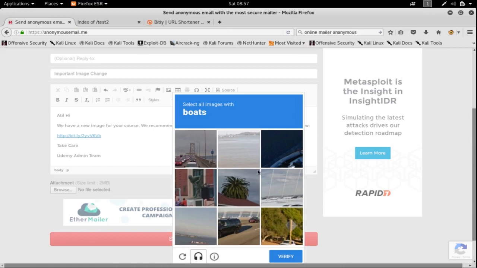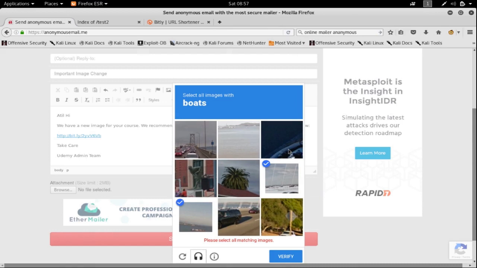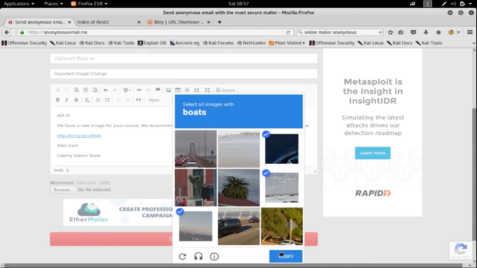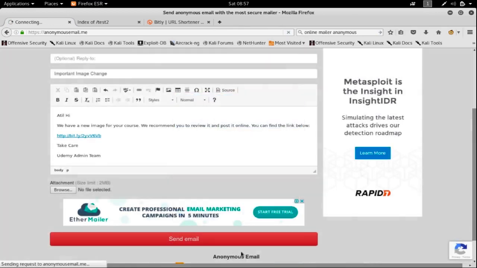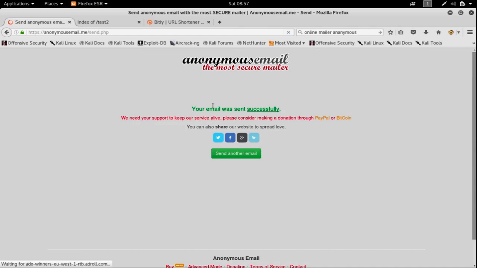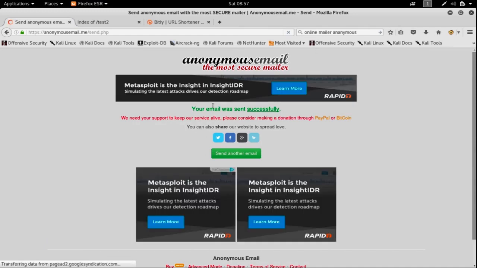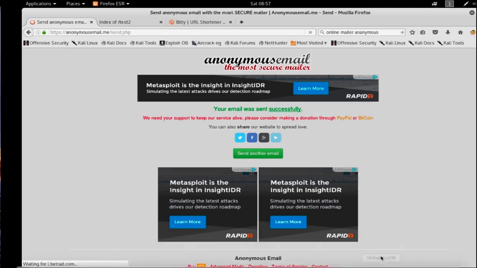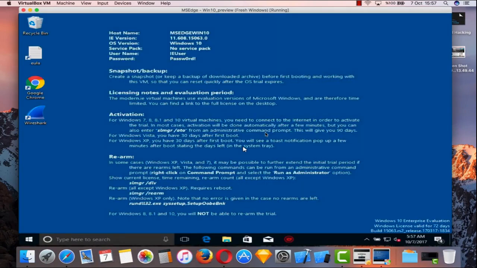And I believe I have to prove that I'm not a robot, so let me choose this box. And I suck at this, I always miss one. Yeah, I believe this is one as well, so let me try this way. Okay, it looks like I'm not a robot and my email was sent successfully. If you cannot do that, or if your email isn't delivered, I suggest you try other tools.